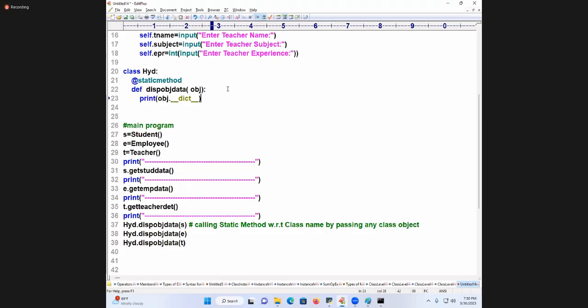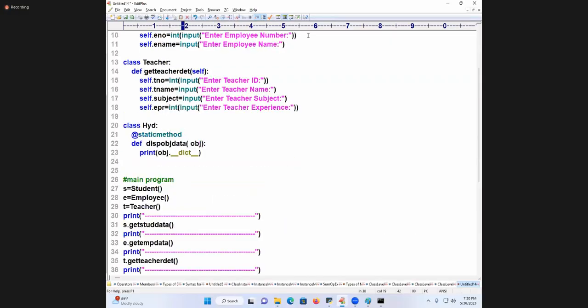Are you getting it? Earlier we used to write S dot dict, E dot dict, T dot dict. But where is S data present? Where is E data present? Like that. Just execute it. Execute it and see.